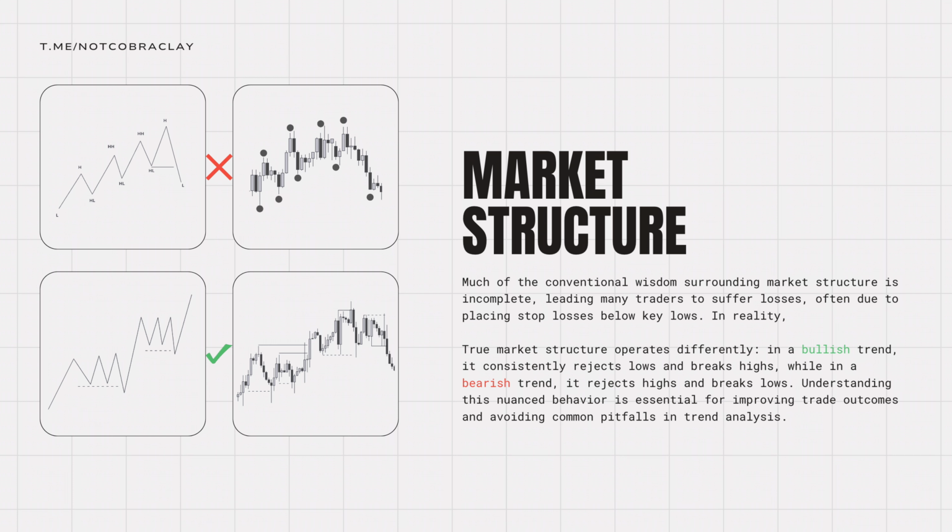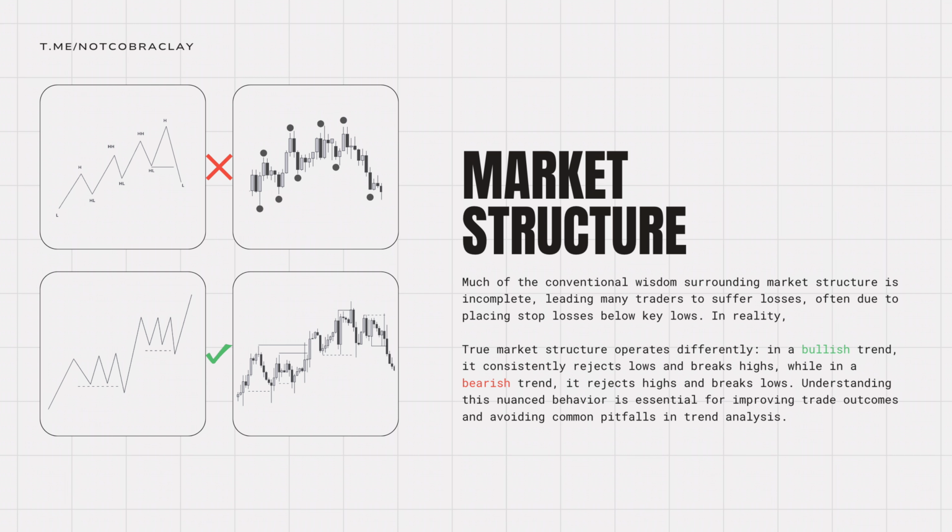Market structure is explained by gurus, ICT students, and 99% of traders out there, because they haven't known that market structure in itself is incomplete, because there's missing information. They simply view it as lows, highs, higher lows, higher highs, and then market shifts, but they don't know when, and they get stopped out before or later, and then the market moves in the continuation or even gives you the reversal. True market structure, though, operates differently.